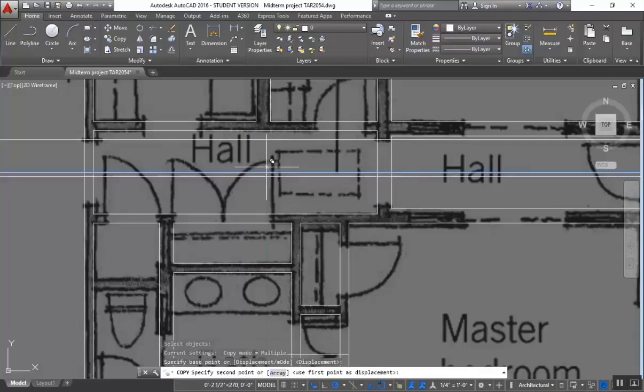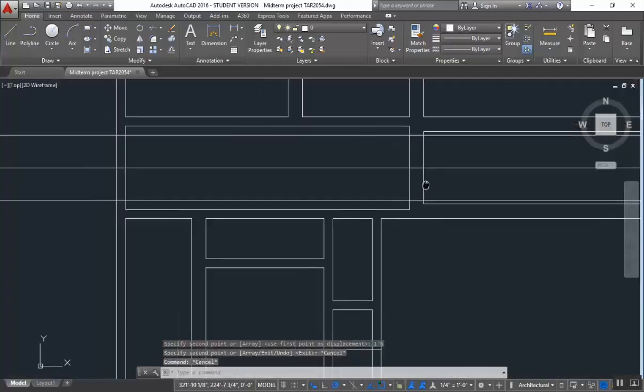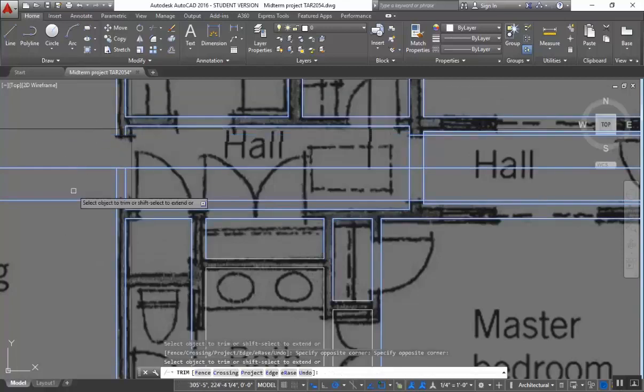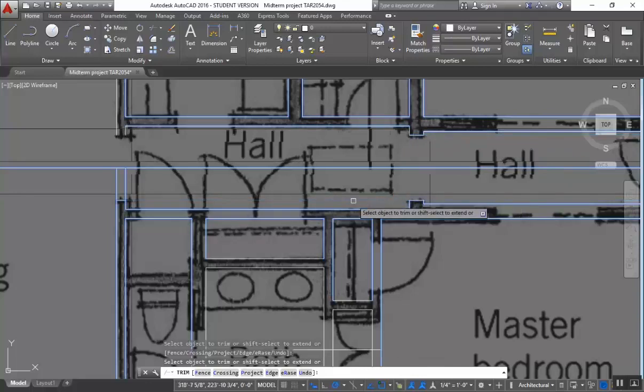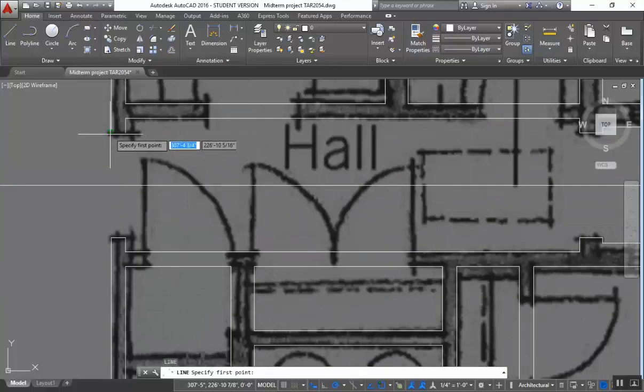Copy this one, 1 foot 6, going down. Trim these up. One of them got erased right there. I'll just draw that.